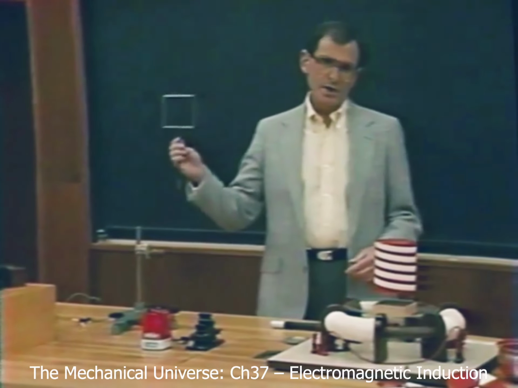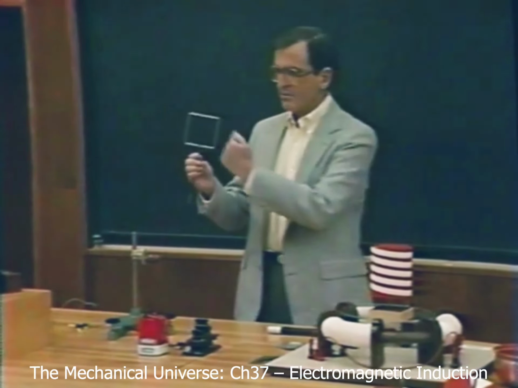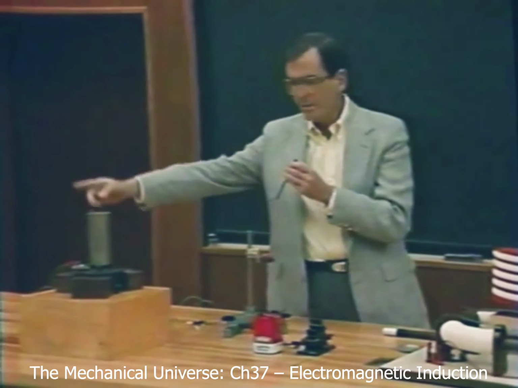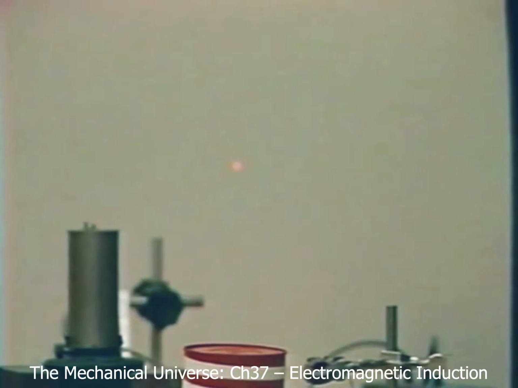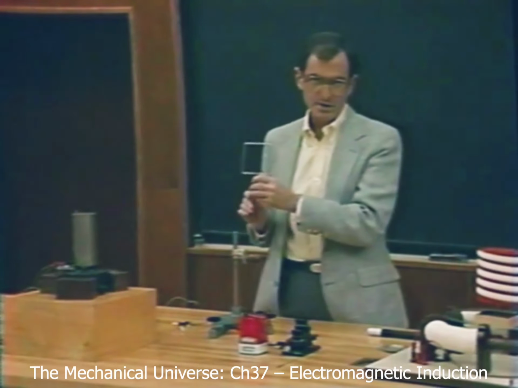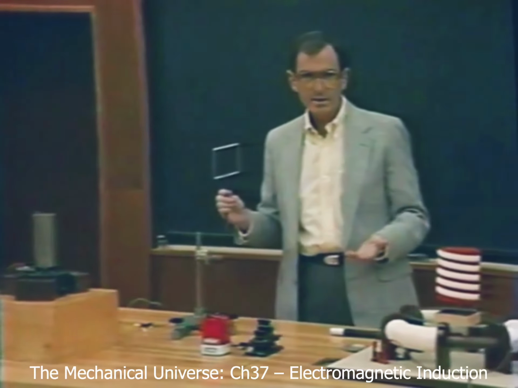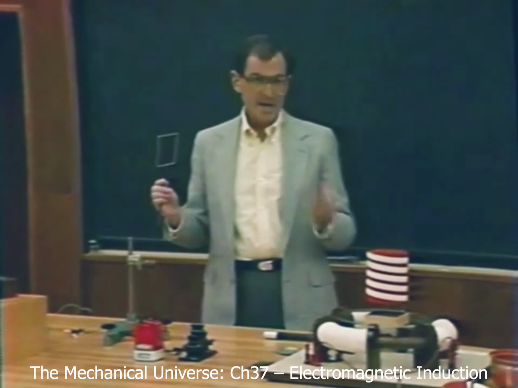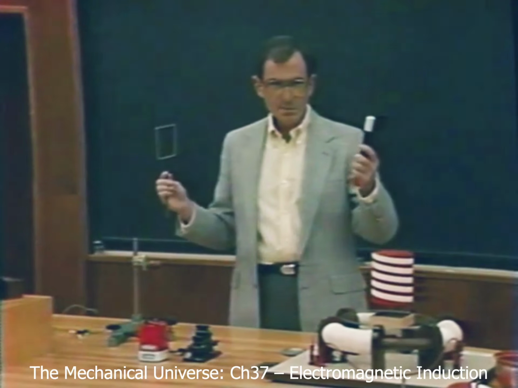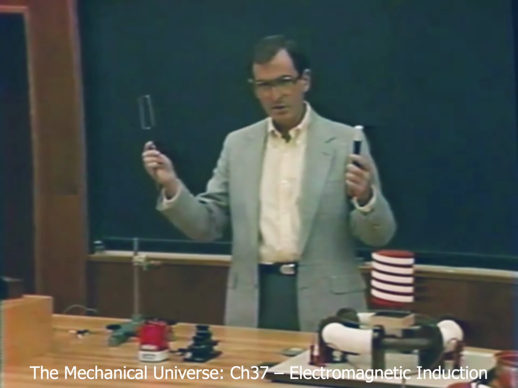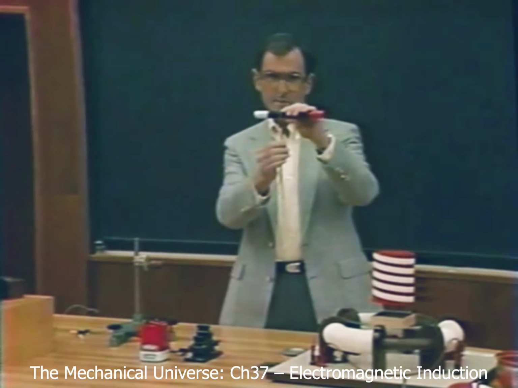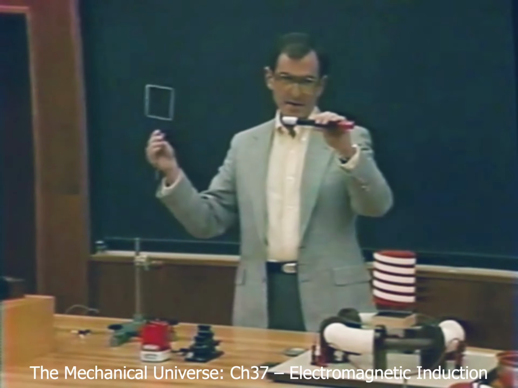A simple loop of wire. My job is to make an electric current run around in this loop. The loop is connected to a galvanometer whose output is that point of light on the screen. So if I succeed in making the current run through the loop, that light will move back and forth on the screen. How am I going to make it work? Well, I've got to do it using magnetism. So here I have a bar magnet. To use this bar magnet to make a current run around in this loop is very easy. All I have to do is to move the loop into the magnet, or for that matter, back out again.